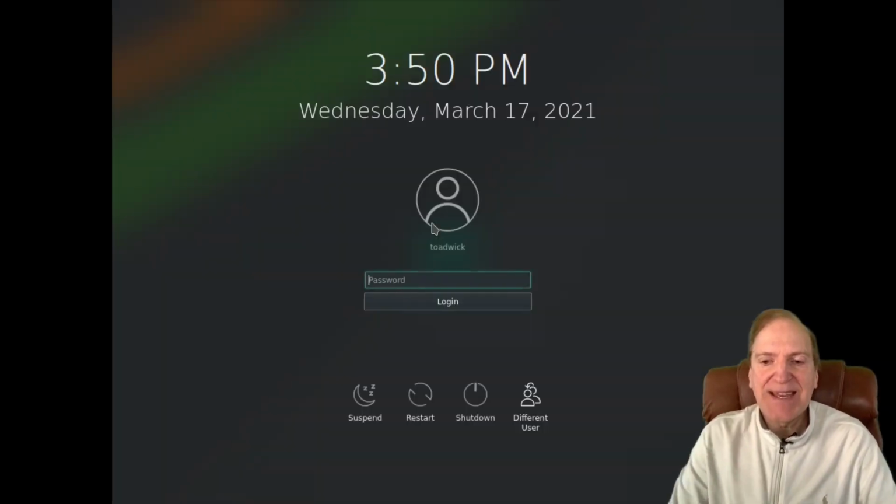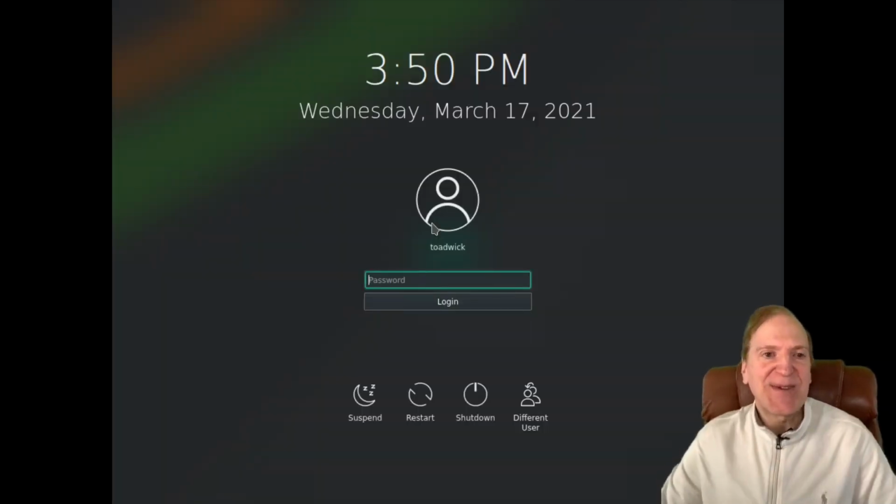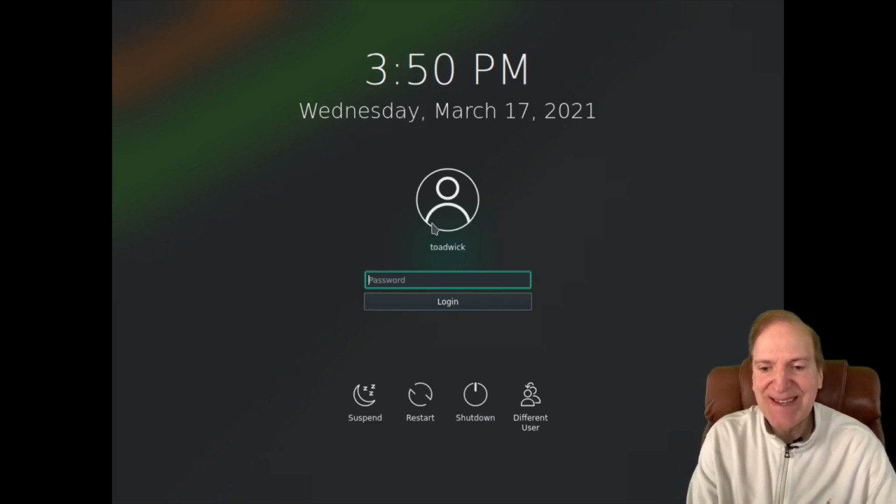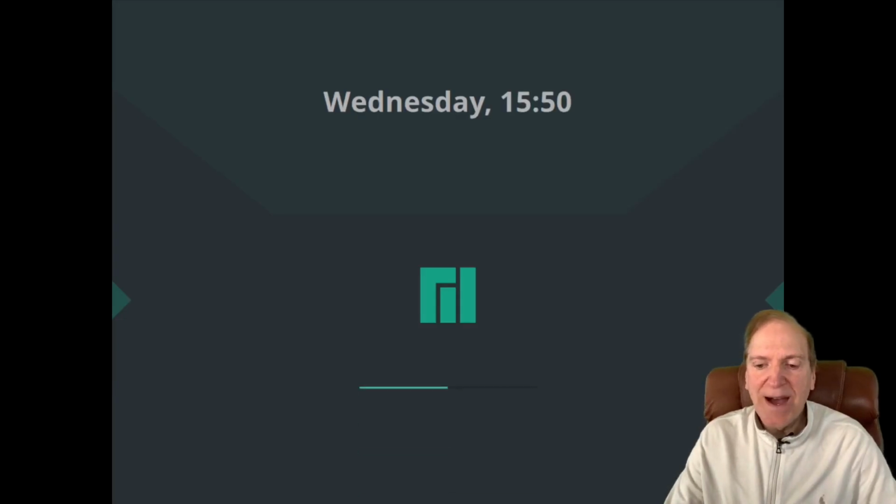Okay, I went ahead and I'm rebooting the computer now. I took the CD, virtual CD, out of the startup, so it should go right into our KDE login, which it did. So that means it was successful. Nice. So I'm going to go ahead and log in. Wow. So it looks like it worked.